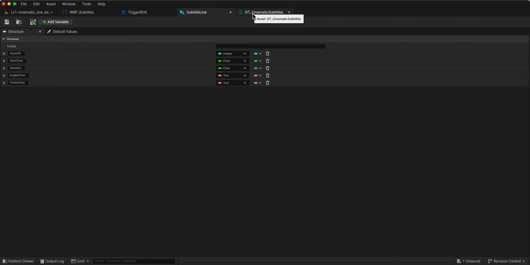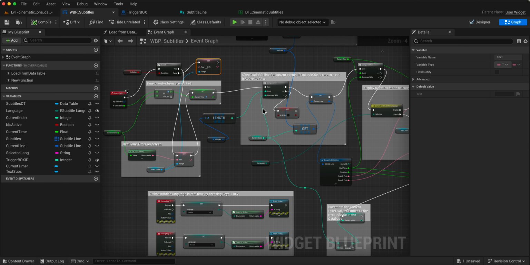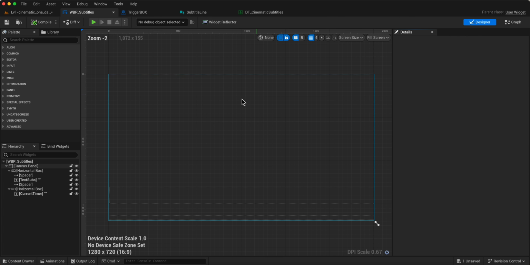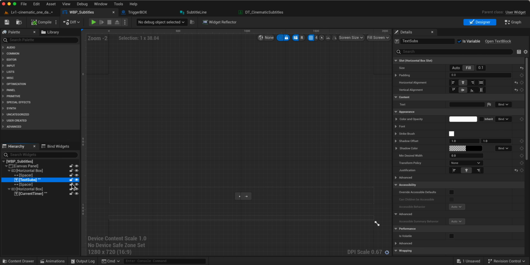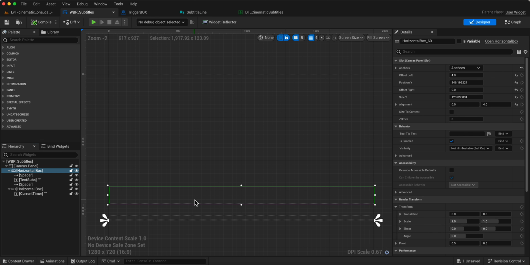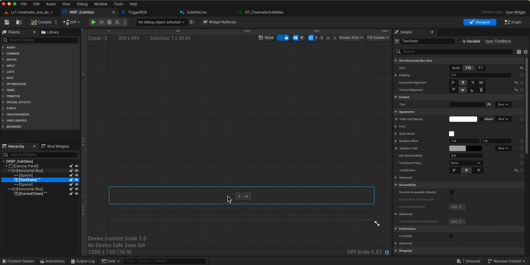So everything is good here, and let's go to the huge one. This is the widget, and this thing will show us the text. I have only a few elements here. The main element is text subs. Please be careful, it should be a variable, so exactly there all the subtitles will be shown to our user.